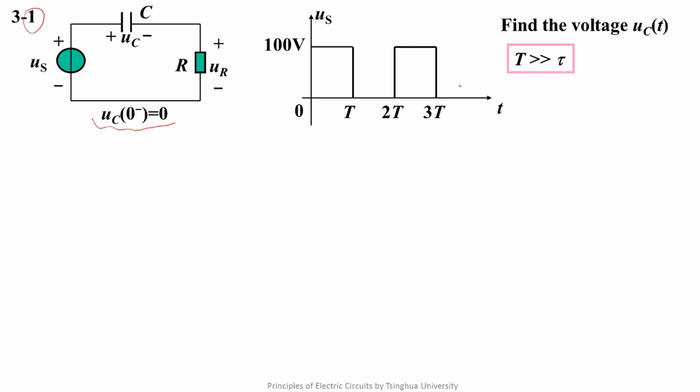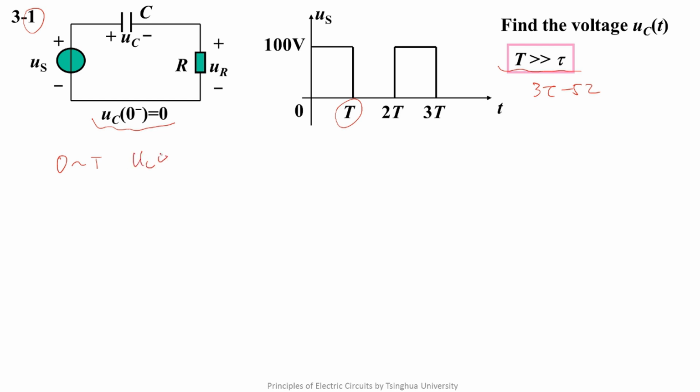In the first condition, we suppose capital T, half of the period, is very large. It's far greater than tau. What does that mean? Do you still remember the concept of time constant in lecture 49? The whole transient process is finished after 3 tau to 5 tau. If capital T is far greater than tau, it means that the transient process is finished during the period from 0 to capital T. Capital T to 2 capital T is a second transient process after the first transient process comes to steady state. Let's analyze the process from 0 to capital T with the 3 elements method.